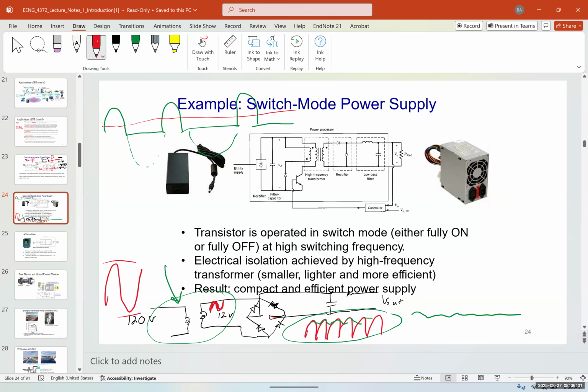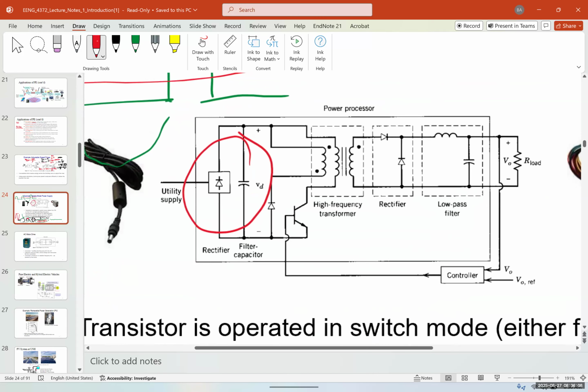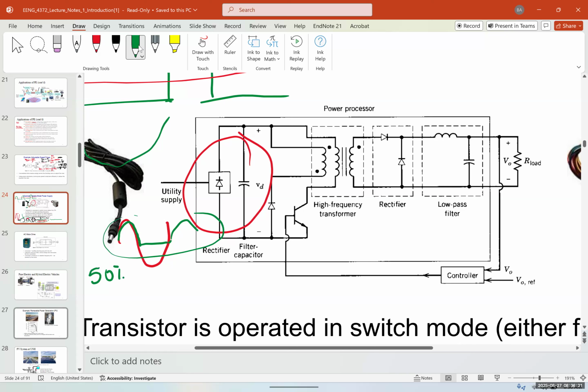So what I can do is I can put a diode at the beginning. Okay, so this is a good example. And what it does, at the beginning, it just goes from this to this. Okay, so now I've reduced my output power by 50%. Now I would need a transformer which is half the size. And the component is getting much smaller. You can build it very, very small.